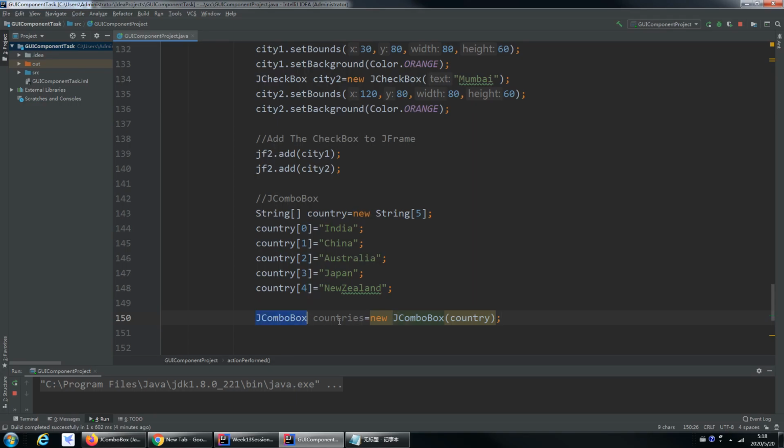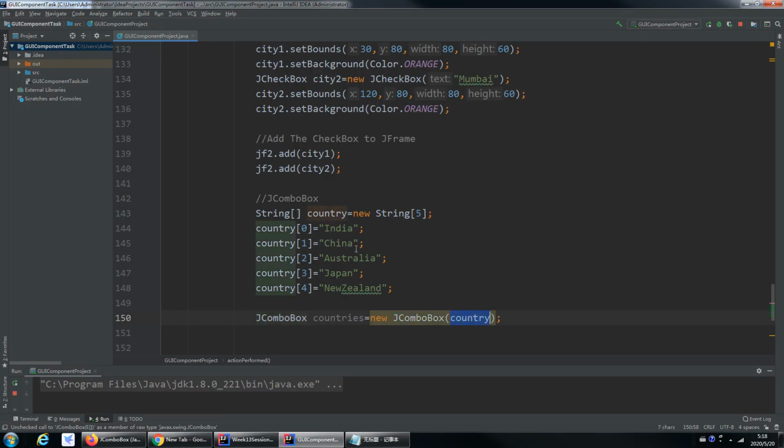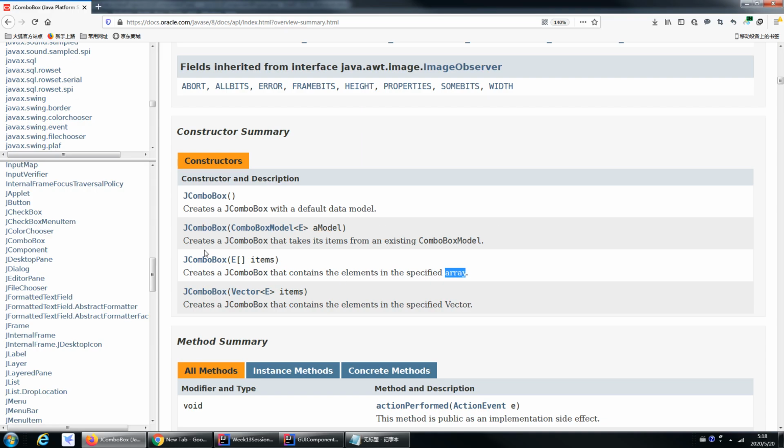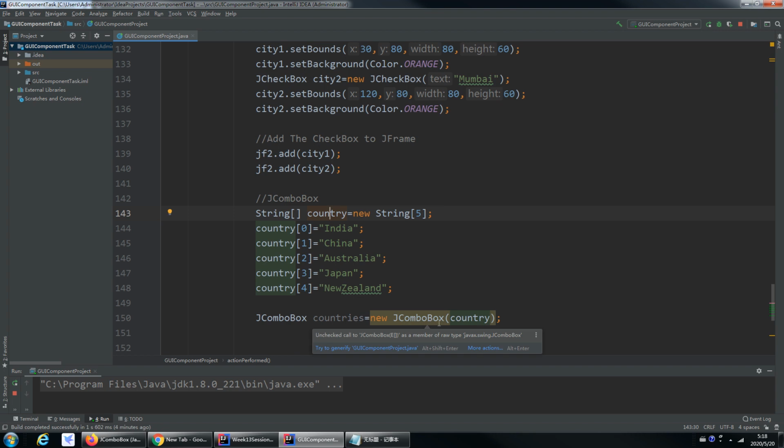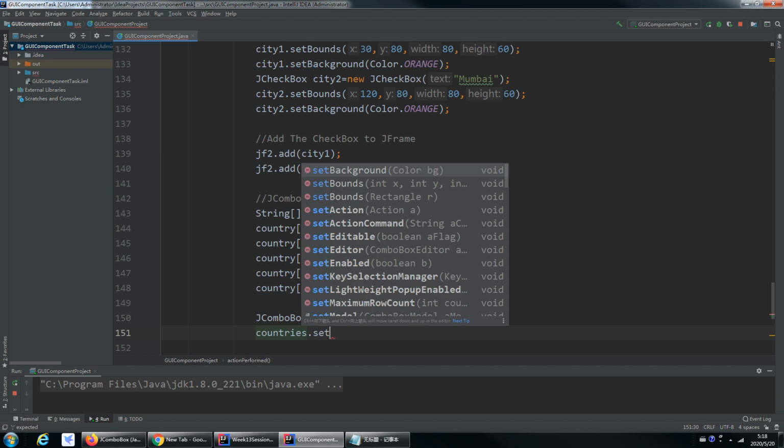So JComboBox country is equal to new JComboBox, and which constructor I'm using, I'm calling this constructor, okay, where I'm passing the array, this is my array. Are you understanding? So I can create combo box by using any of these constructor. This is the easiest way to create combo box. So I'm using this constructor.